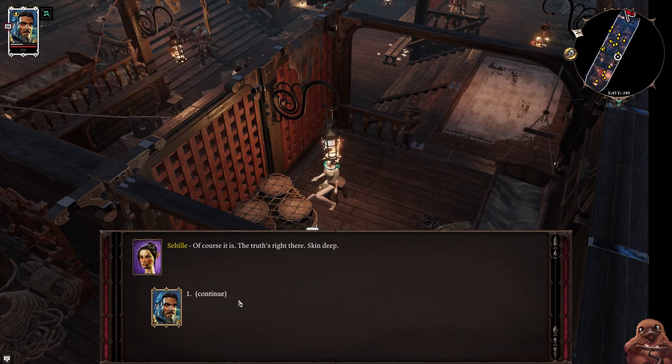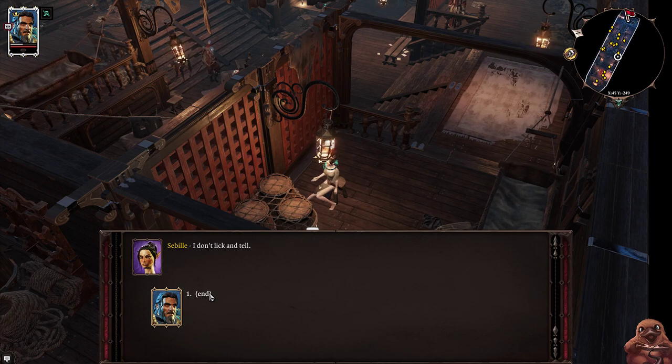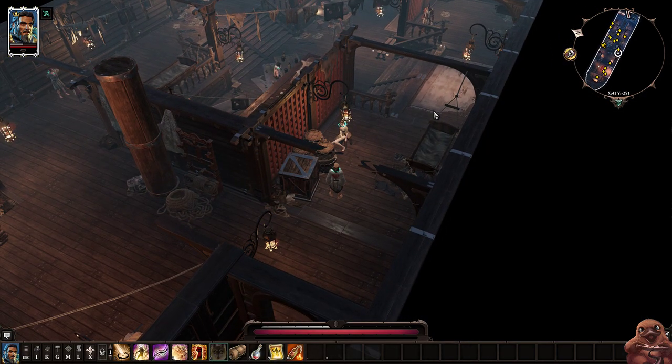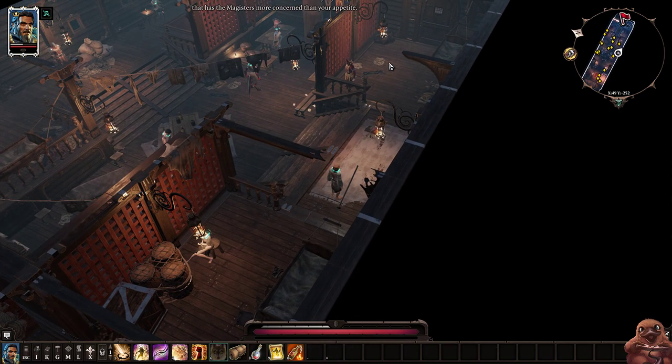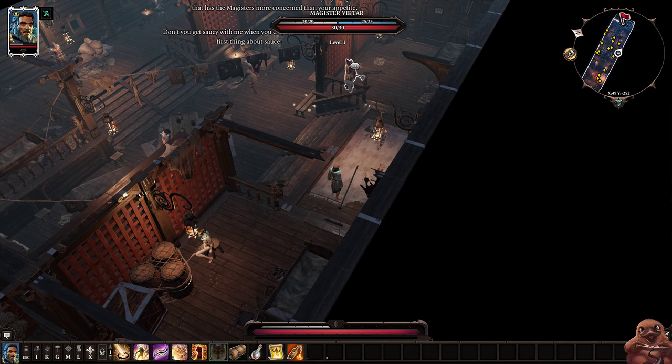Of course it is. The truth's right there. Skin deep. Yeah, my character's pretty awesome. But don't you worry, darling. Your secret's safe with me. Is it a secret? That makes no sense. Alright, sure. It's just a secret that I'm awesome. Whatever. Who do I need to talk to again? I do not for the life of me remember.